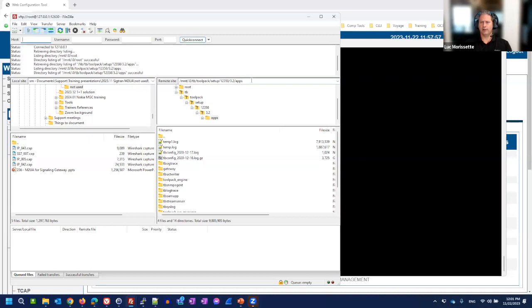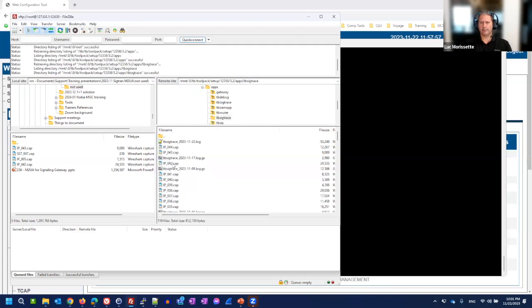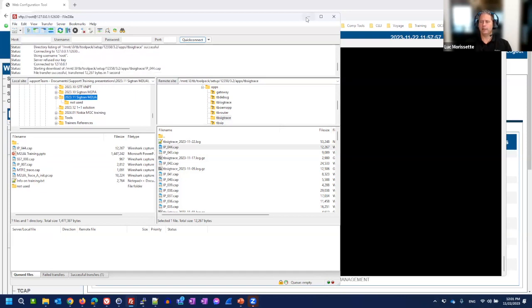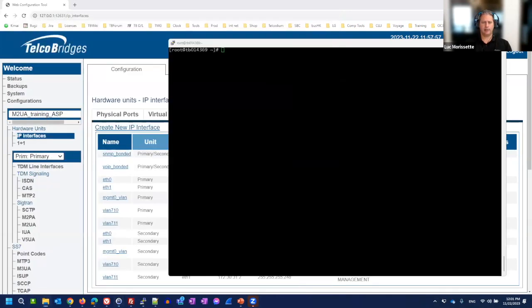Which is very specific, and that's what is in the presentation. And once you're here, you just have to click on TB sig trace. And then you see my IP044 that was just created. So I'm going to just go here and get my IP44 file so that I can look at this. IP44 is here.